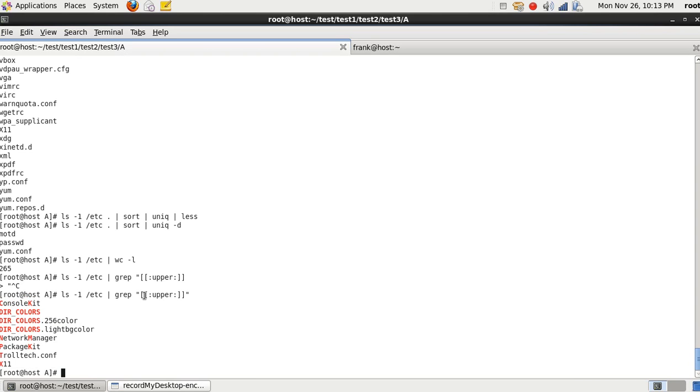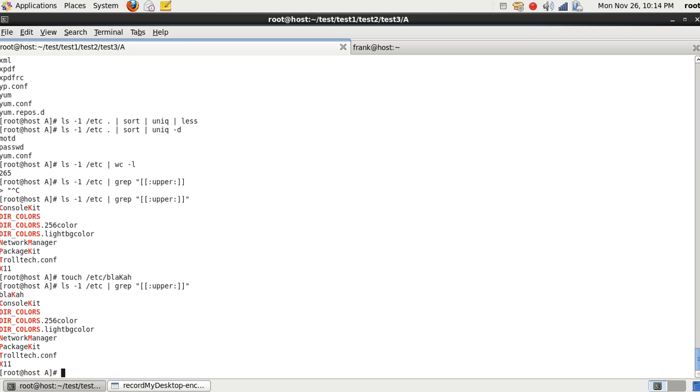And actually, that doesn't mean begins with an uppercase letter. Let me touch /etc/blaKa, right? So the uppercase letter is actually in the middle there. And I say this, and I say grep, and it finds blaKa.